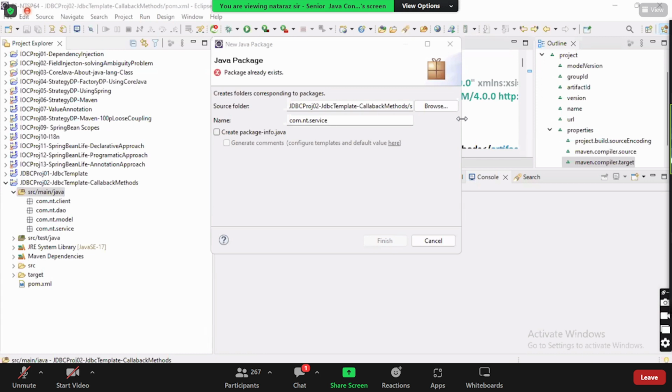@Data is a combination of how many annotations? Tell me. @Setter, @Getter, @ToString, @EqualsAndHashCode. One annotation will do the job of multiple ones or not? Not watching videos and trying to show talent in the chat box.